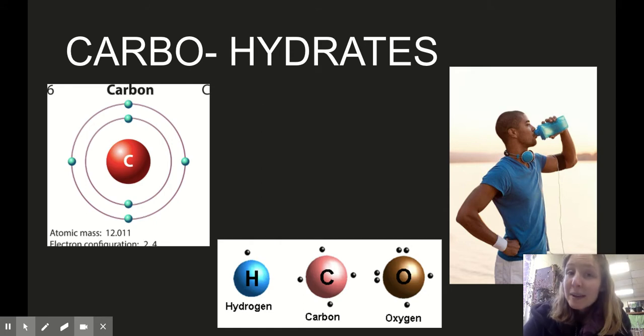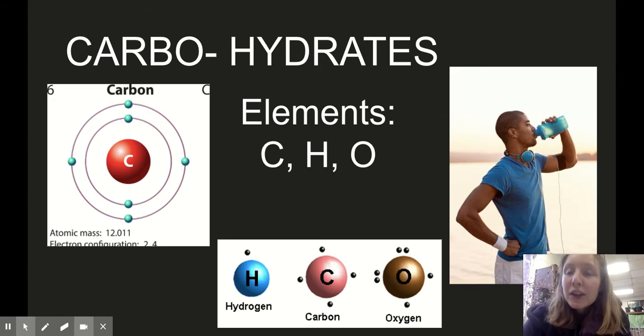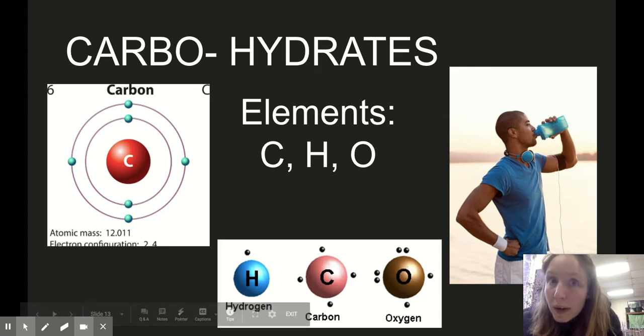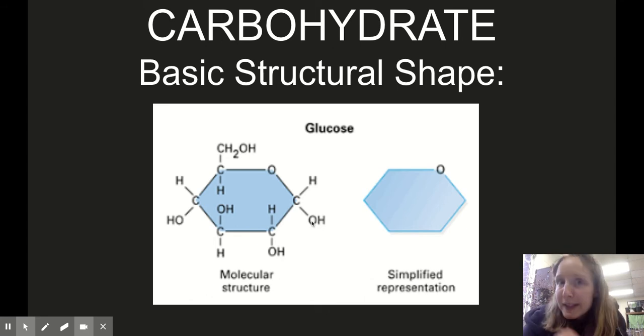Carbohydrates contain carbon, hydrogen, and oxygen, and it's in the word: carbo for carbon, hydrate for water H2O. They're actually usually in that ratio, one carbon to two hydrogens to one oxygen. The basic structural shape of a carbohydrate is this ring of carbon molecules with some hydrogens and oxygen and hydrogen groups on the side bonded to the carbons. Simplified, you can draw it as a hexagon. I always think sugars are carbohydrates. Bees make beehives with honeycombs that are hexagon shaped. Honey is sweet, sugars are sweet. Hexagons mean sugary sweet carbohydrates.